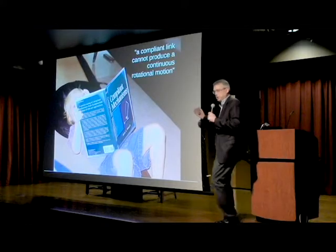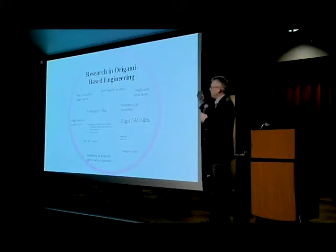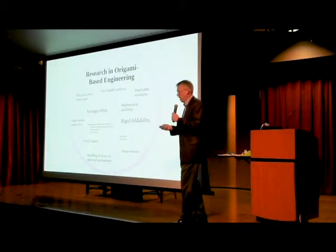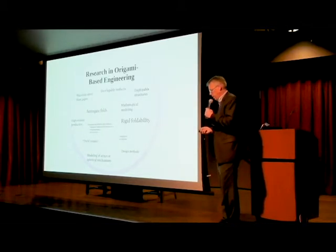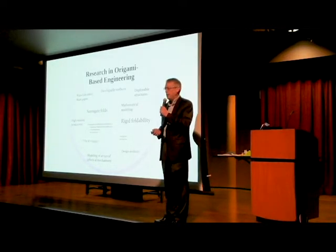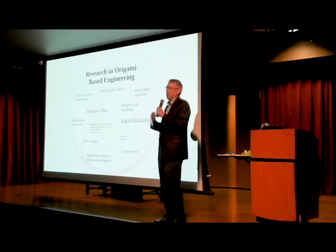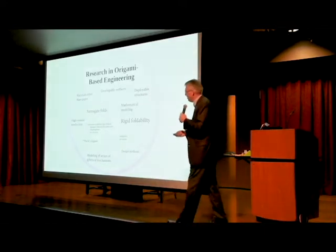So here's the first instance we see, oh, hey, maybe we could do things we wouldn't otherwise be able to do. And we started into this research in origami-based engineering. We're not going to talk a lot about the research. We're mostly going to talk about the applications. But we will give you a little indication of why the research is important. And of course, one of my big fears of doing research in origami is that one day there's going to be a senator there, and he's going to say, origami? You know, why are we funding origami? My grandchild does origami, right? So that's why I have to show all the applications and why it's important to you.